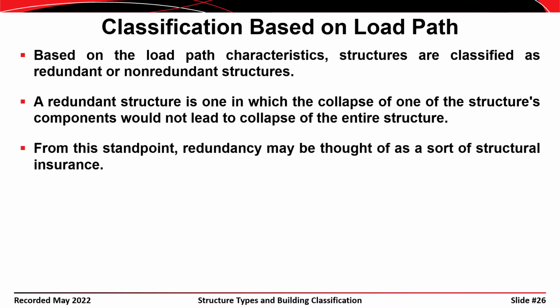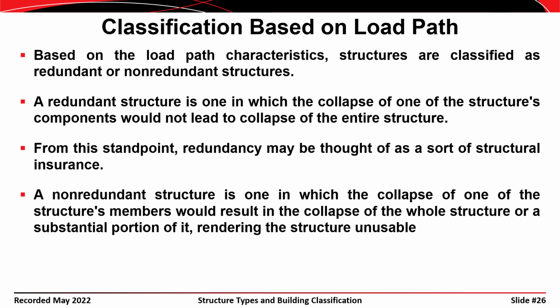So from this point of view, you could think of structural redundancy as insurance for the structure. You might also think of it as a belt and suspenders approach to designing. In the event of the failure of one member, there's another one to carry the load. A non-redundant structure is one in which the collapse or failure of one of the members results in the collapse of the whole structure or at least part of the structure. This type of structure is sometimes referred to as fracture critical.